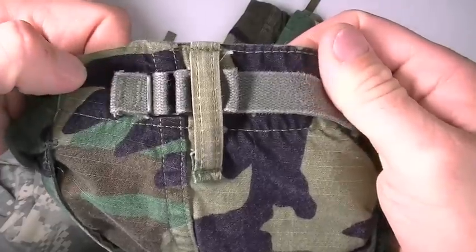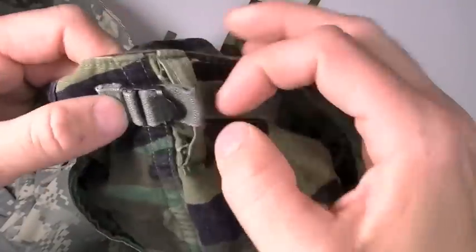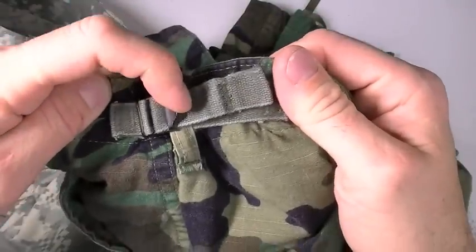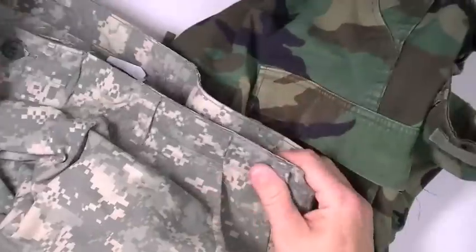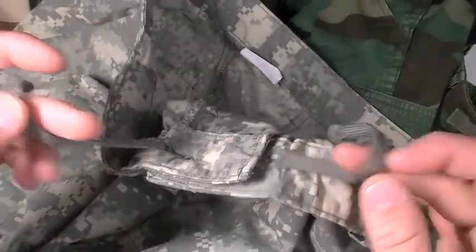As you can see here on the old BDU, those were a way to gather up loose fabric. I actually liked them, but I did find they would come loose and you could tell they were underneath your belt, and I think that's why they got rid of them. They weren't comfortable. So what they have now, at least in these ACUs' official pattern, is a drawstring on the inside of the waistband. Okay, so nice features.